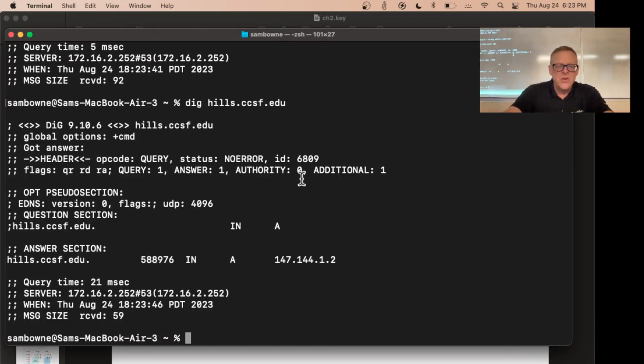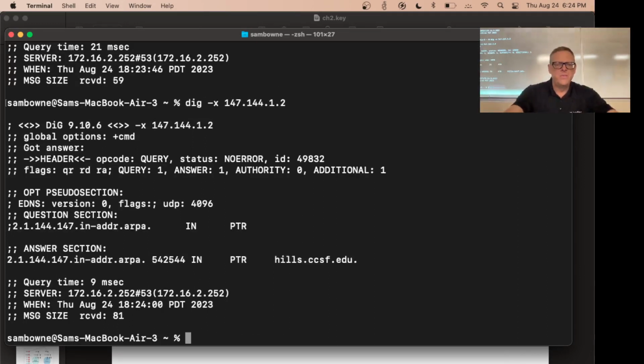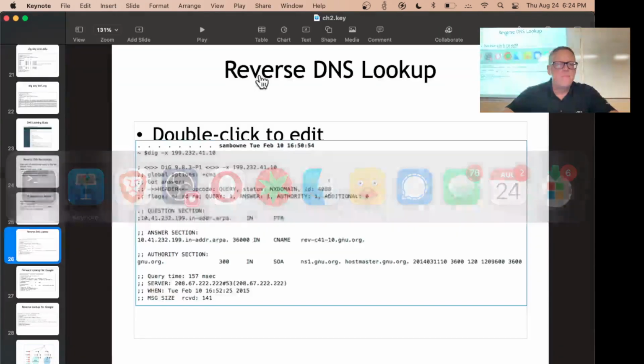Now I should be able to do a reverse lookup. If I do a dig -x of that address, 147.144.12. Yep, and it works. So I did a reverse lookup starting from the IP address, and I got the alphabetical name of that. So if you do configure reverse records, then they will pass this test, and these servers are far more likely to be able to send email and such. You're not required to configure them, but anytime you have a public domain, you typically do want to configure these reverse records to make this possible.